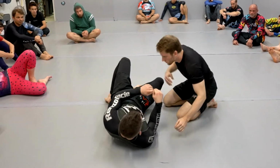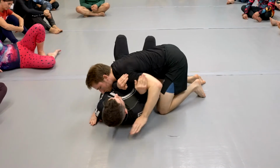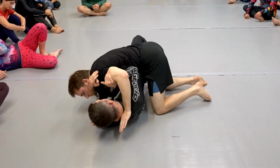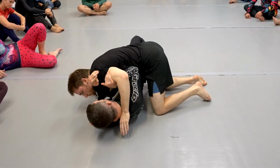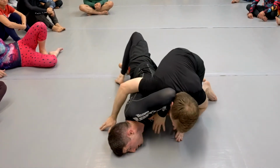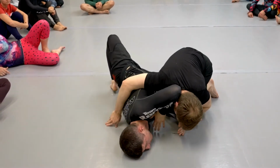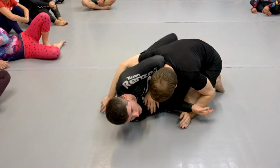So from the very beginning here, I have two pieces on the inside, but I don't have any connection with my hips. So I do a little bridge away with my right elbow coming away from my body, and then when I bridge back into him, my hips reset, I bridge, my thumb comes away, I move his head. Now from there, I need to move my hips away from this knee. Once I'm away, my right knee can come through.